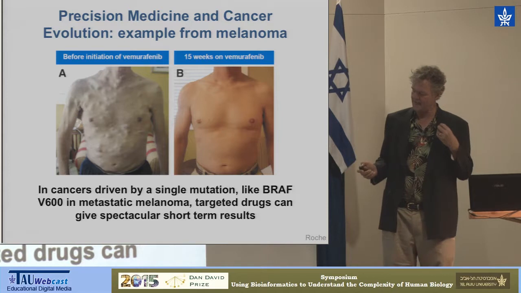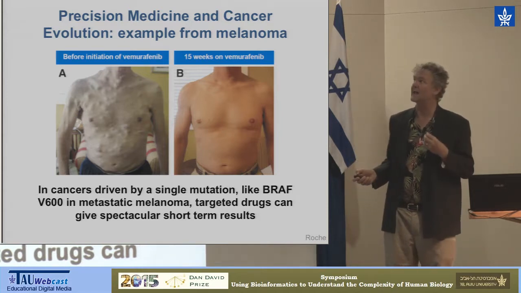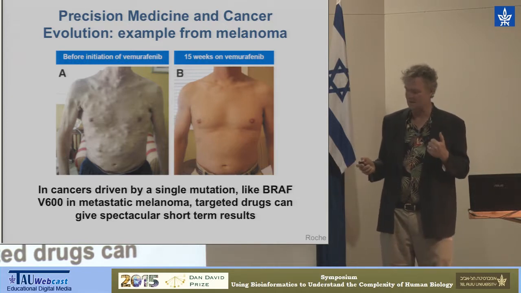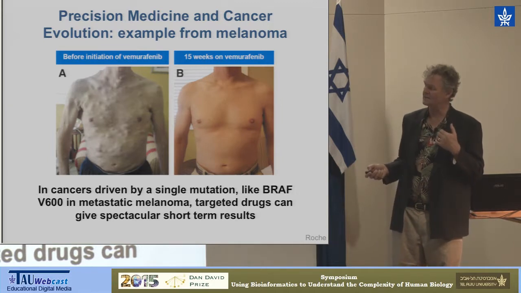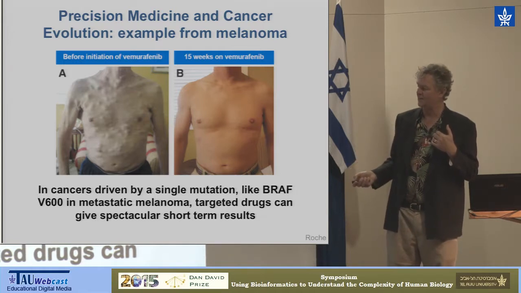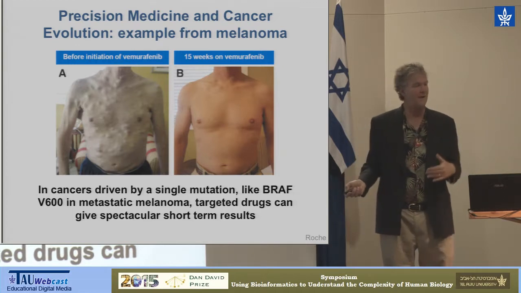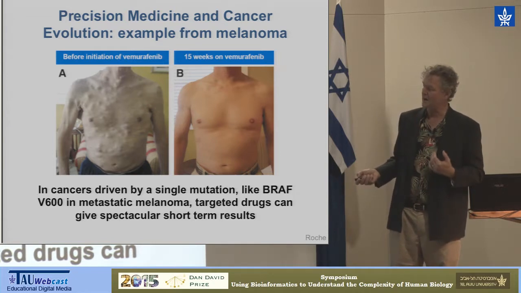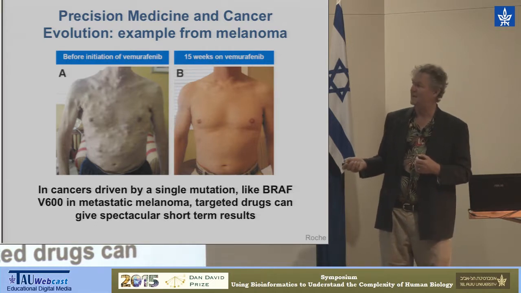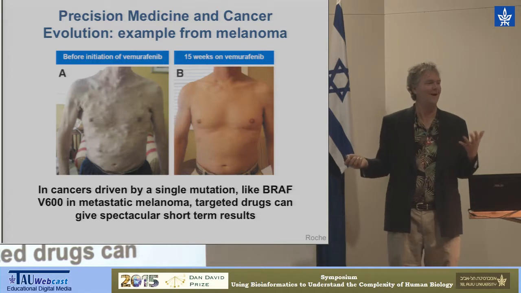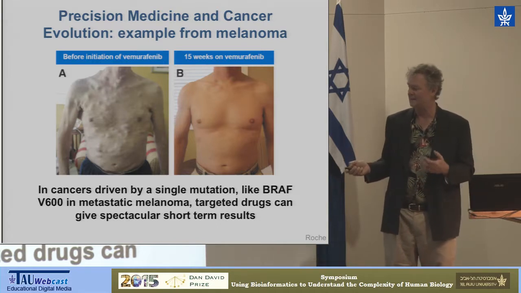And this illustrates, the last point is that one of the main problems in treating cancer, even with precision medicine, is that cancer, in a sense, undergoes its own little evolutionary process. So here is a patient with metastatic melanoma. He's got a mutation in a gene called BRAF, which is kind of like EGFR. It's one of these accelerator pedals. And this mutation makes it kind of like a stuck accelerator. There's a drug, vemurafenib, that will actually kill any cell with a mutant form of BRAF. Patient takes the drug, and 15 weeks later, amazing. I mean, it's really unbelievable. This definitely made headlines when it happened.